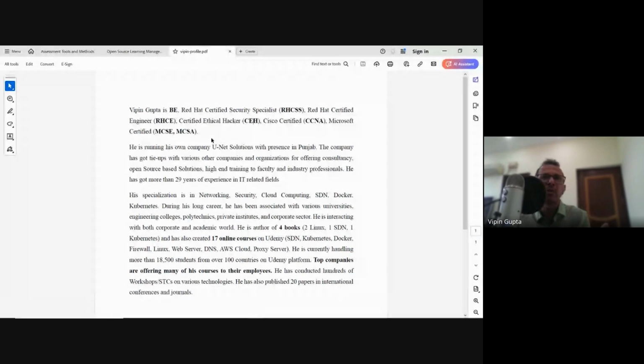Different sections were there. In the RHCSA, they first gave me 10 real problems on the system, so I had to solve those problems. Then they gave certain instructions: implement this, implement this, implement this. So in this certification also, we had to perform everything practically.